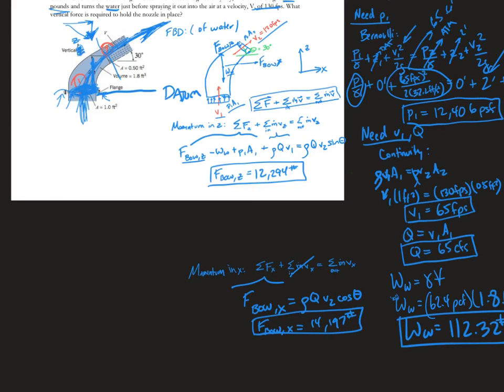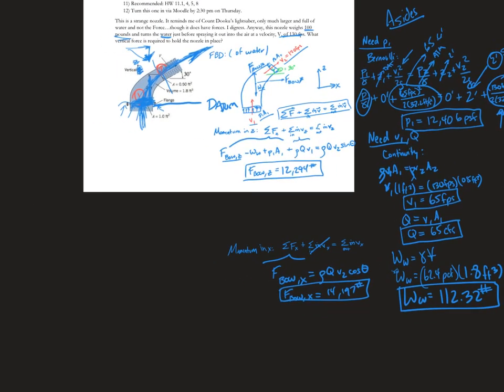So the problem is we're not all the way to our solution, so we would basically have to take both of these, because that's the force of the bend on the water. And now I would have to draw a free body diagram of the bend, of just the nozzle or the bend or whatever you want to call it. And so that free body diagram would look like this. Now, luckily, it's a simple free body diagram. That's the bend, and it's going to have basically the opposite of these.